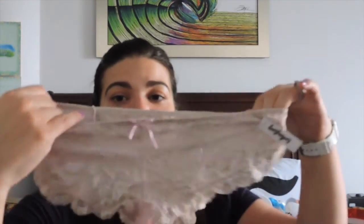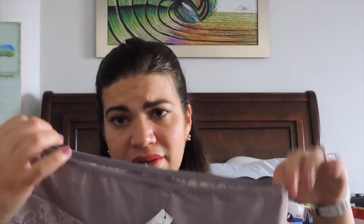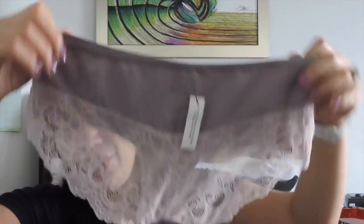I will give them that this one is a very cute one, and I'll definitely be using it and see how I like it, and I can get back to them on that. And this one will probably look cute on. I'm just not 100% thrilled about it. Not because it's a bigger underwear. I actually like that, because you can look sexy in an underwear that covers a little bit more, you know, and that you're more comfortable in. It's not even that. It's just kind of the quality of it.